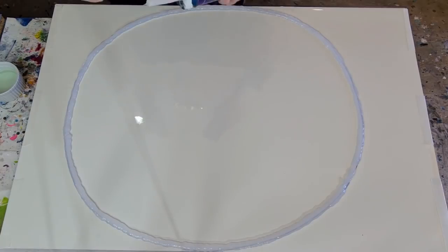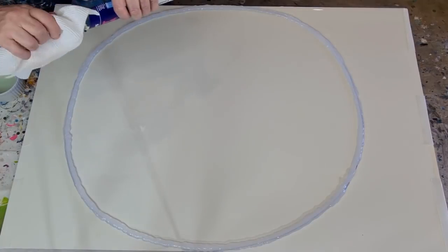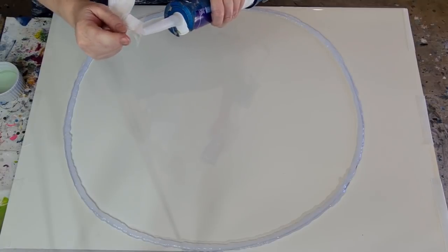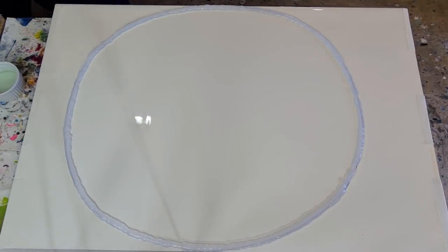Now you need to clean your end off, and you'll have to really put something in there. I'm not quite sure what people use, but they'll have to put something in there, otherwise it'll go all hard and you won't be able to get that out. So I'll deal with that later. It'll be fine for now.